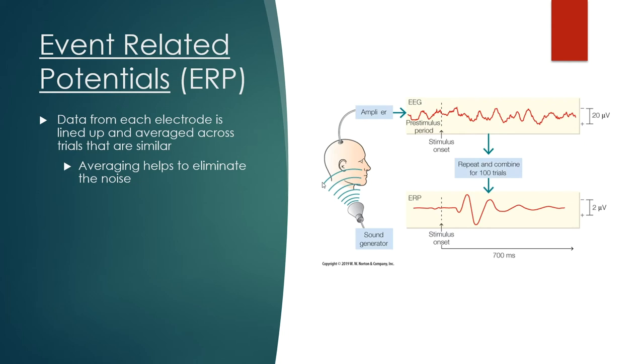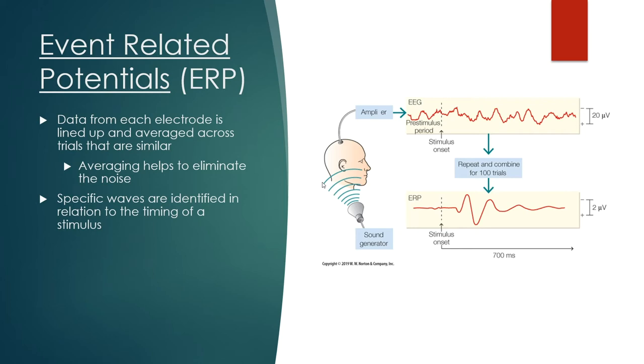Something that you guys should wrap your heads around is the fact that our ability to pick up on this EEG signal has been around for about 150 years. Our ability to actually analyze it has only been within the last 20 years, because there is a lot of data to look at. This is looking at things on a millisecond basis, and experiments can be an hour and a half long. So if you're thinking about how many different time points you have, it's pretty astronomical. So you really need some really heavy computing power to be able to do this kind of stuff.